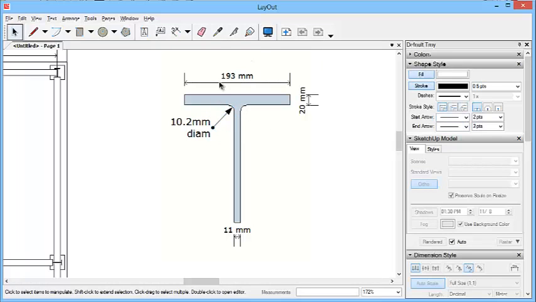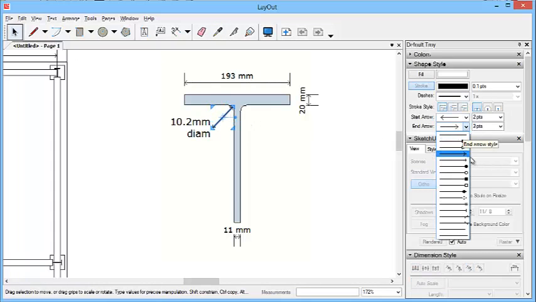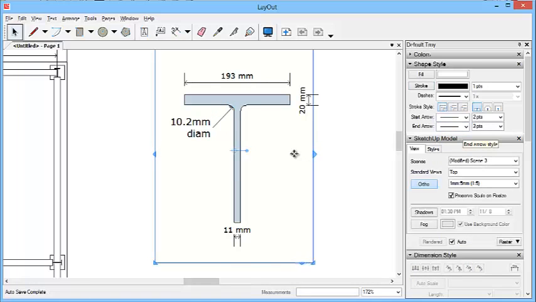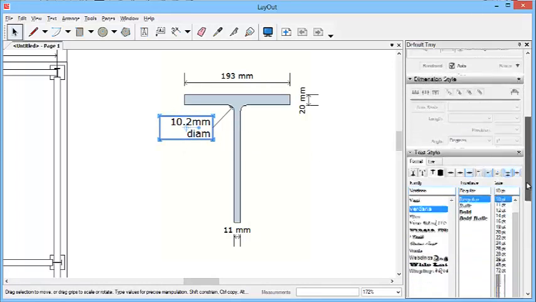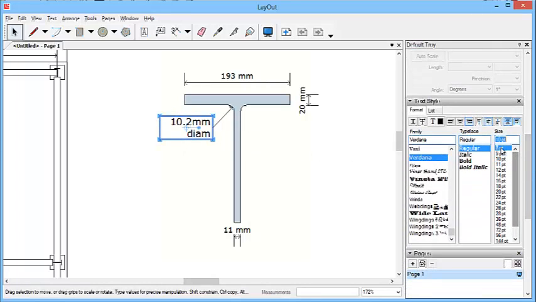I don't know whether I can pick the style off this. I'll have a go. Style, select, paste. There you go. I've got both sides done, so I'll just have to select that and end arrow, none. Okay, so I've now got that going on. It's not as brilliant as the ones in AutoCAD, but for setting these things up, it's not bad at all.